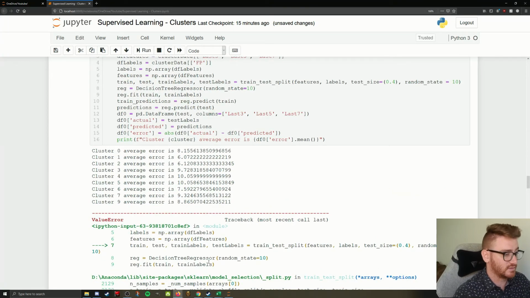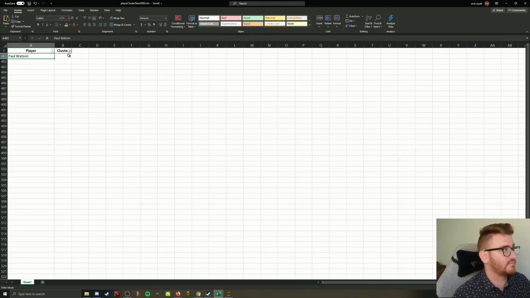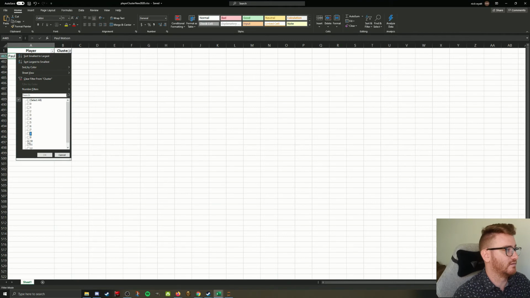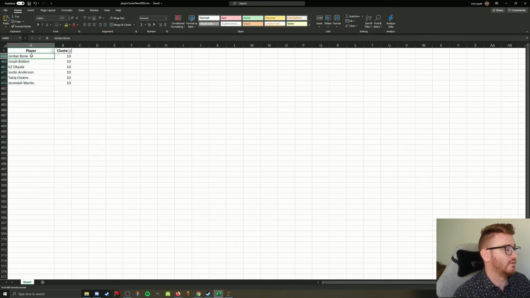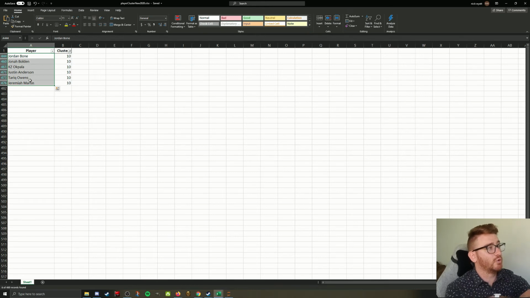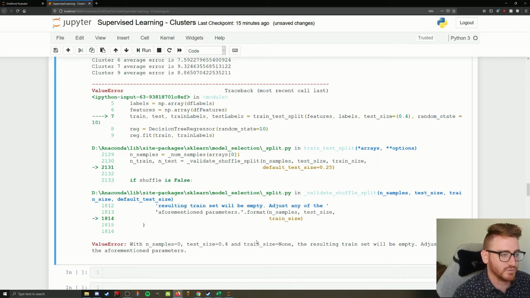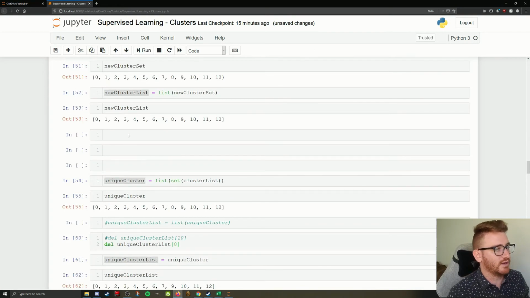So let's open up Excel and take a look at cluster 10. And okay, 1, 2, 3, 4, 5, 6. We have multiple players in there now, but it's still giving us a problem. N samples equals 0. So we'll do a quick check.